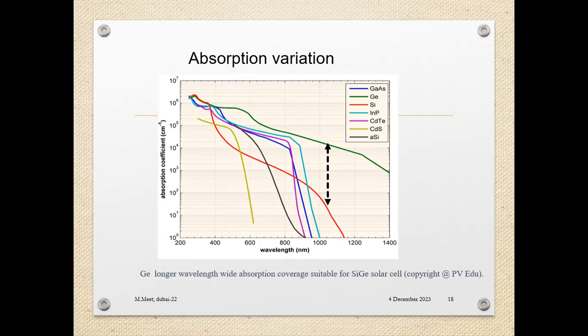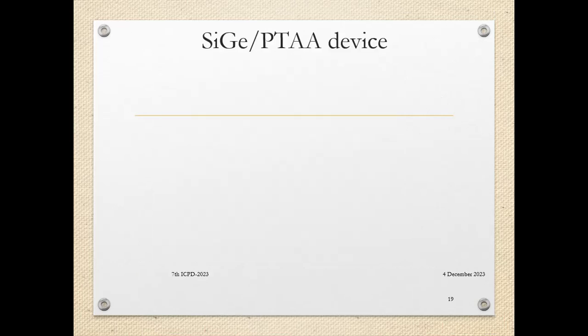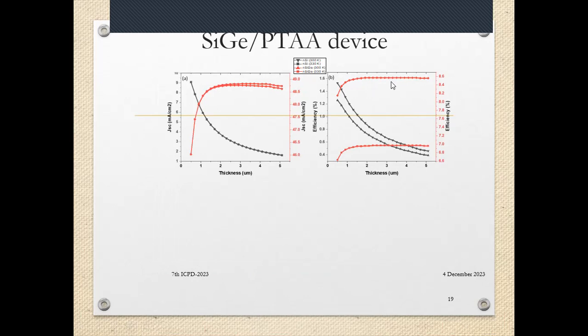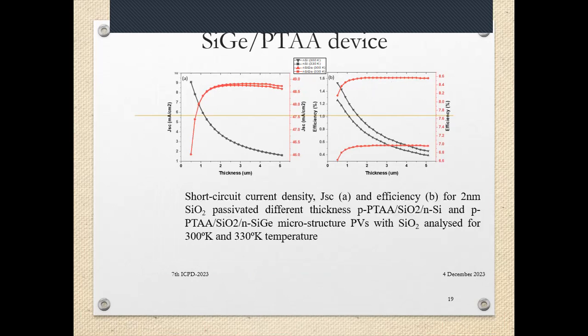So theoretically, we know that the absorption of silicon germanium is 100 times higher than silicon, and that is very impactful for introducing greater current density. And that is what we realized in our research here: the current density of silicon germanium is huge compared to the silicon nanostructure material developed on PTA contact with the ITO glass substrate.